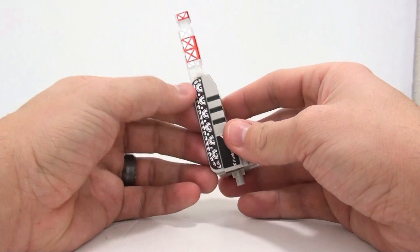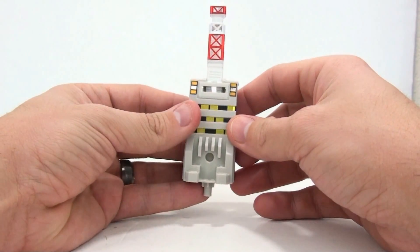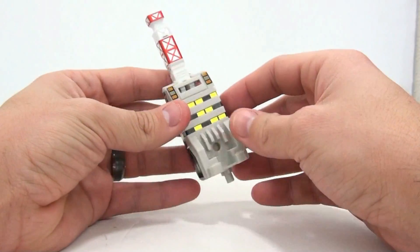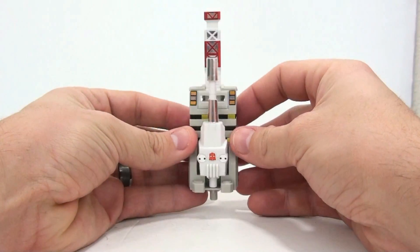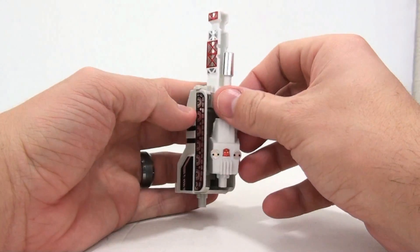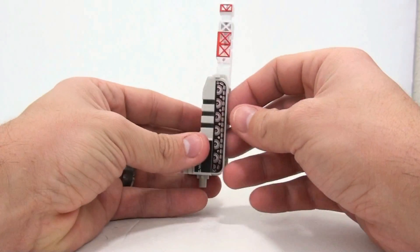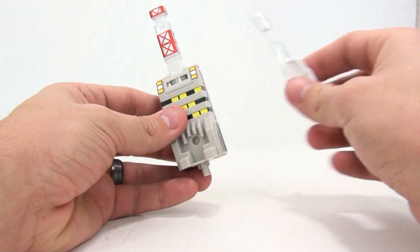This is just so much better. And obviously you still have the tank treads here on the side, but they add some wonderful sticker details here, giving this little section windows, and then little stickers here on the tower part making it actually look like a city antenna or something of that nature. That just is a huge improvement. Now if you really wanted to you can leave this on, but it kind of defeats that look and now it just really looks like a giant tank hanging up there. So I would honestly take this and hide it — it doesn't stay back there or anything, but I would definitely hide this piece, just put it off to the side if you're going to have this in city mode, because this just really adds to the look of the city all by itself.